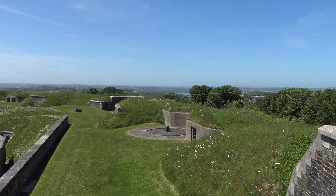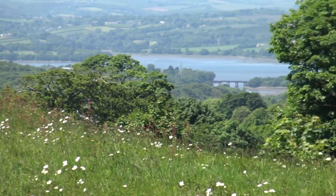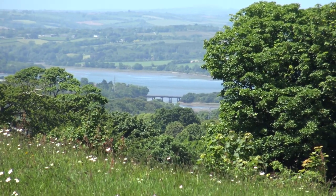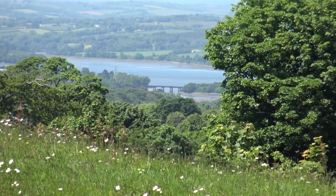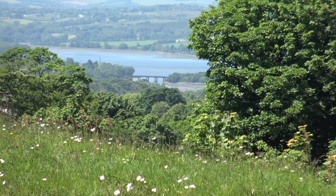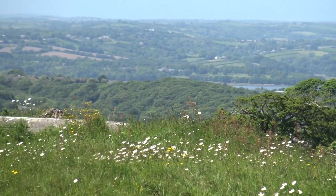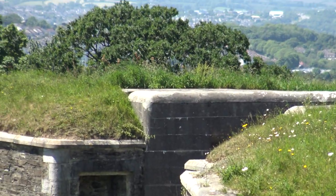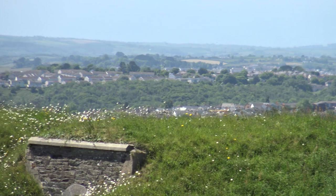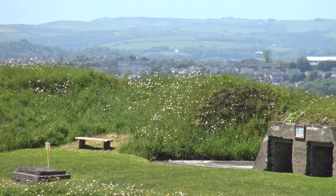Okay, you're looking down on, you can see the River Tamar in the distance there. Again, apologies, that's as much as I can zoom in, but in the view in the middle there you can see a bridge, and the bridge is going across the River Tavy, which joins the River Tamar. So that little bit of land that you can see where the bridge joins is the Beer Peninsula, but the Tamar goes down there, and Devonport is hidden from view, but the naval base is sort of behind there, probably a bit further down that way. We might get a view of the neighbouring fort in a moment. Let's try and find it.